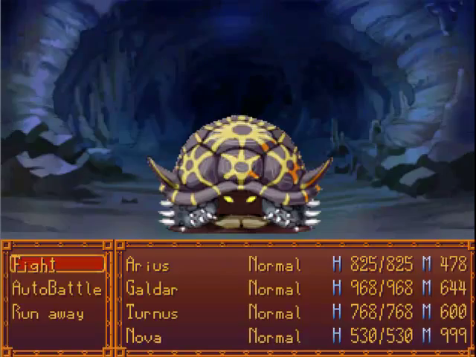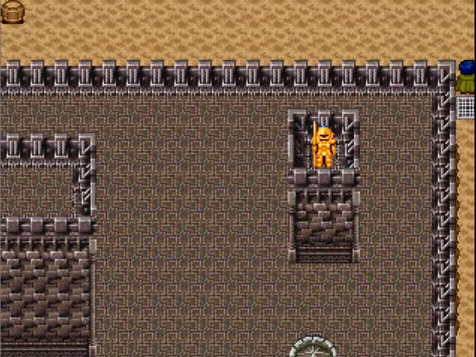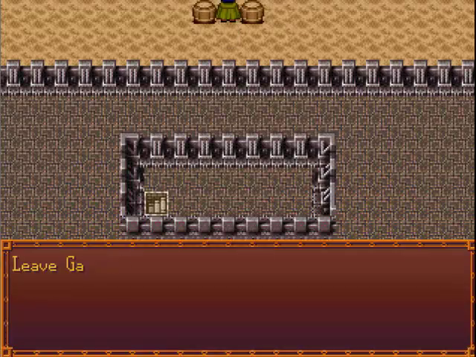Now Arius has a very powerful dark spell, although sometimes it can be hard to find people to use it on because there's a lot of enemies who use dark magic, and it's not going to be much good against them. But we're out of here.